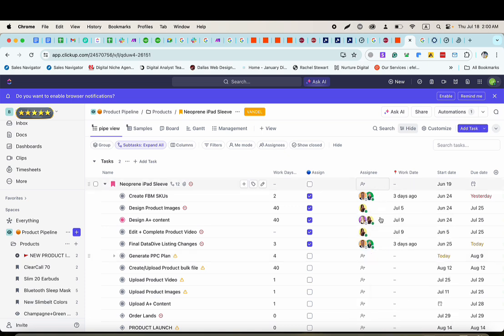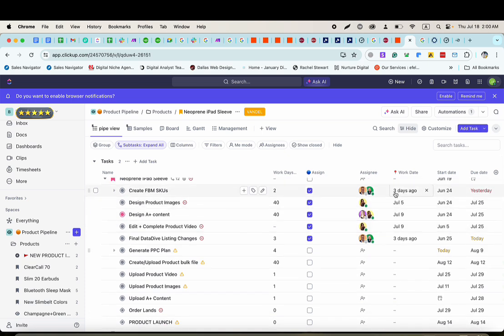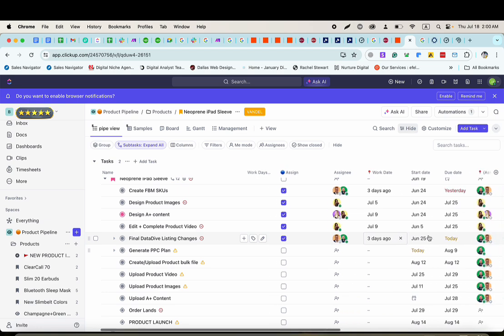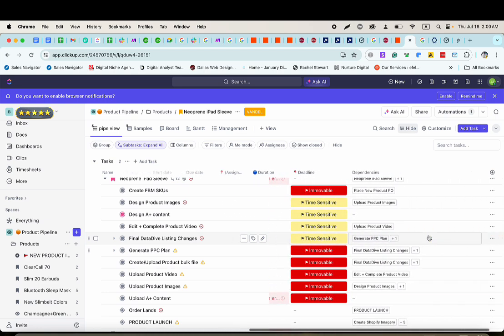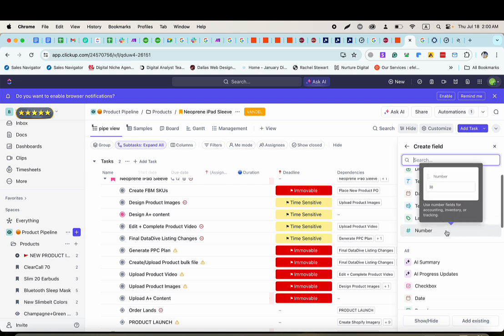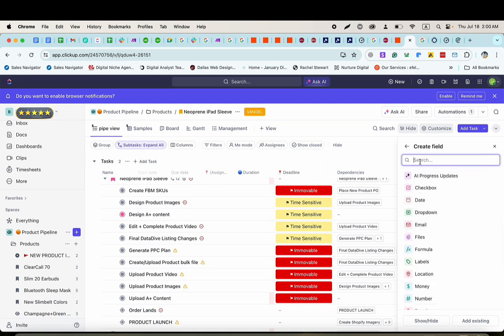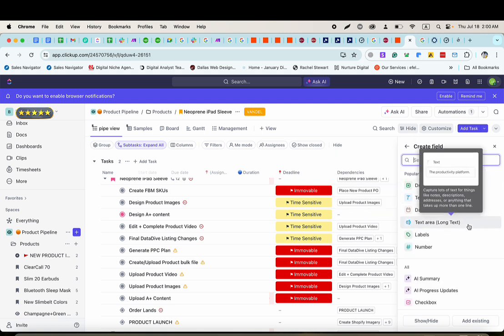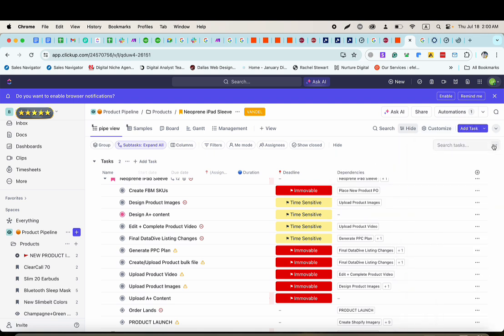If your team member is added here, we can add that. We can track time as well. They did not add that column, but we can definitely add it. So here it is, we can turn it on, and it will be able to track the time.